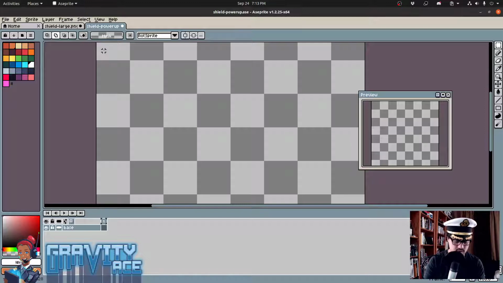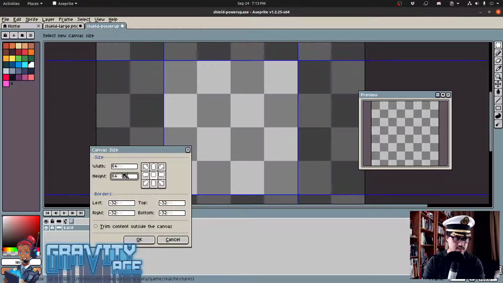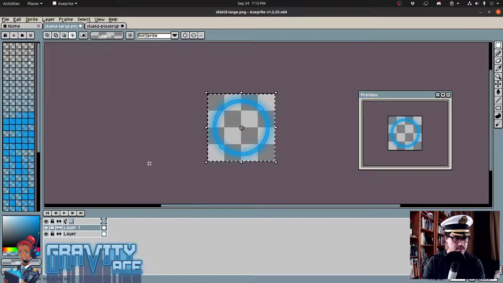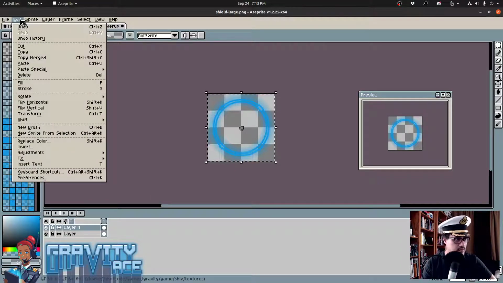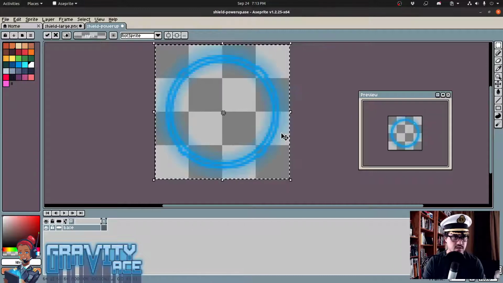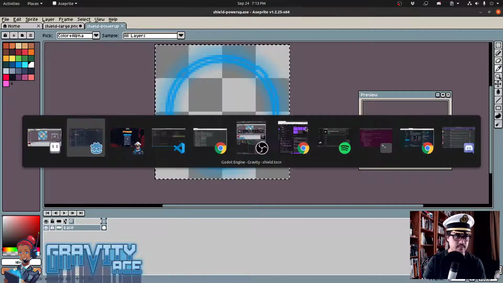Let's change this to this. And I'm going to take all of this stuff. How do I copy everything? Copy merged. Paste. Right, so there's my shield power up.